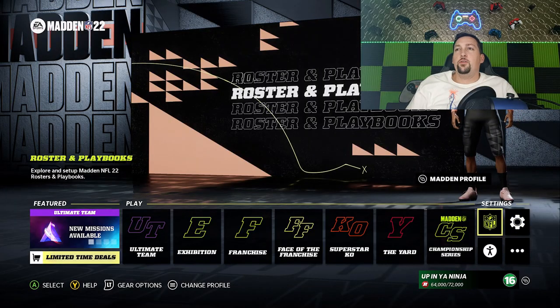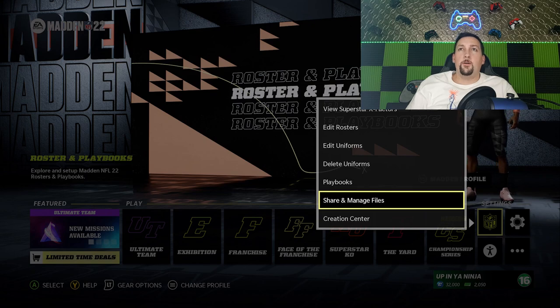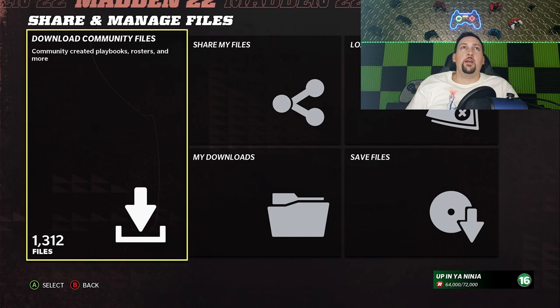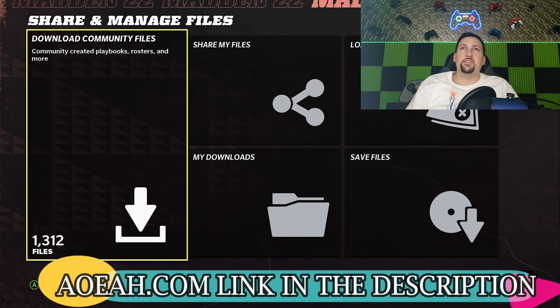All you have to do is go over to the settings tab. This is to basically download the file. Share and manage files. That's all you gotta do. Then you gotta go to download community files. It's the biggest one here. I don't know why it says there's 1300 files. That sounds like a little bit.